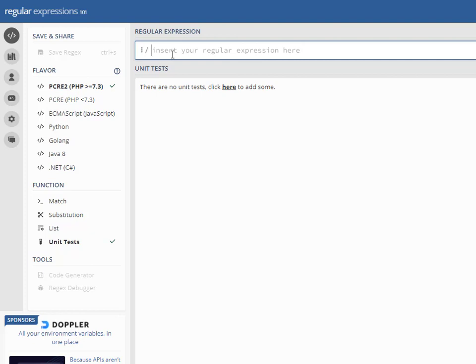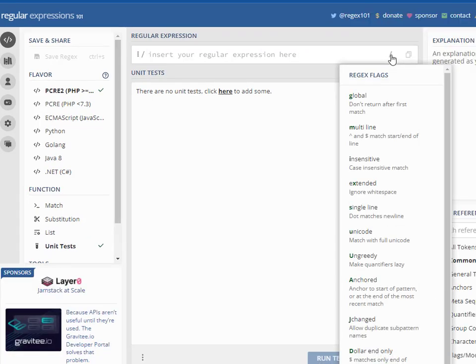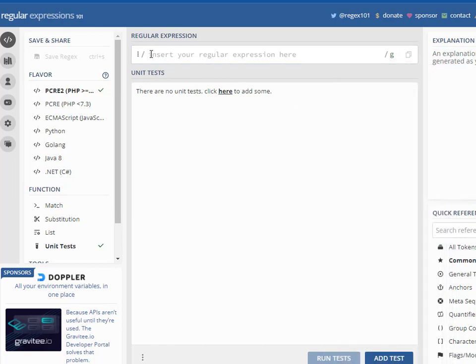The video I referenced uses this site to help explain how regular expressions work. I would start by adding this flag called global, and let's just add a pattern here.